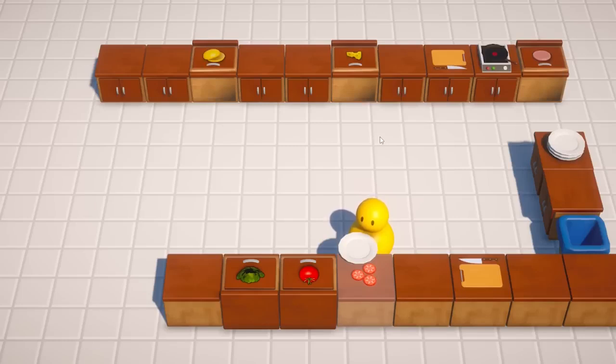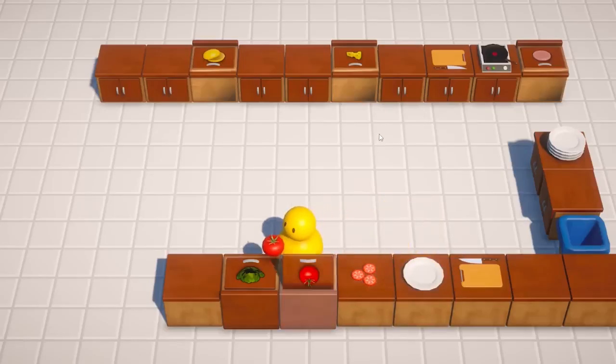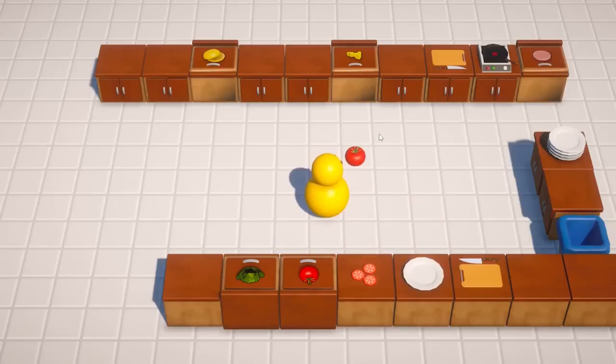Now, one more thing in our logic. We only want to pick up certain things. Like I said, only things that won't be used in the final recipe. For example, no customer is ever going to request a full entire tomato. The recipes only have sliced tomatoes, so we should not be able to drop a full tomato directly on top of a plate. So let's change that.